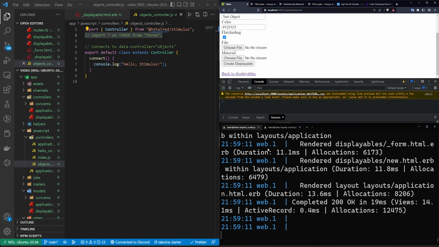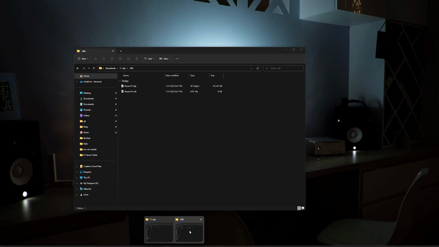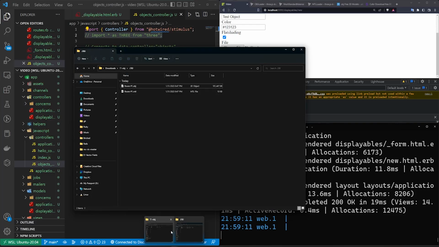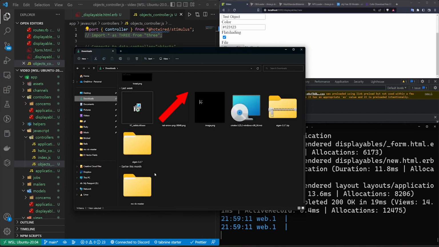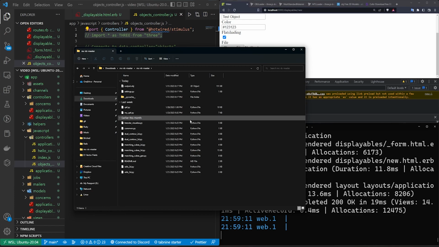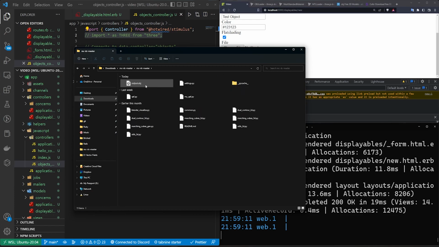The reason why I used this was because I actually had a GitHub repo that created some files in, if I can find it, in a Python script. It then generated the files, and I wanted to view the files a bit more easily. And right here we have our output.obj file.